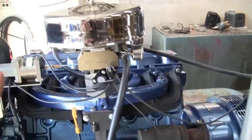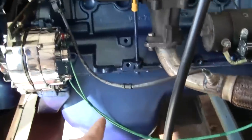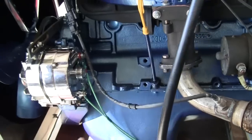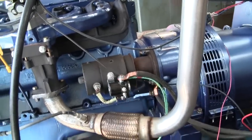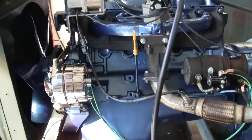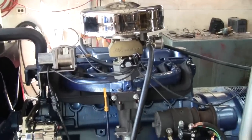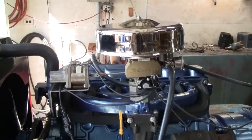First, the only things that I've done to this since the last video was mount the air cleaner, and I did get the alternator hooked up temporarily. So we got some 10 gauge wire running from the alternator's output and the ground over to where the battery is connected to the starter and the block. So we're getting pretty steady 14.2 volts while running. So that should help the EFI to operate more efficiently, or at least operate correctly.